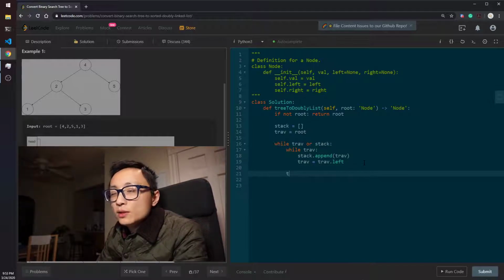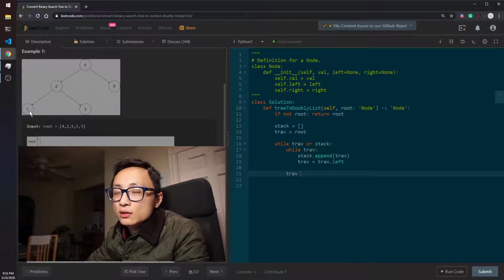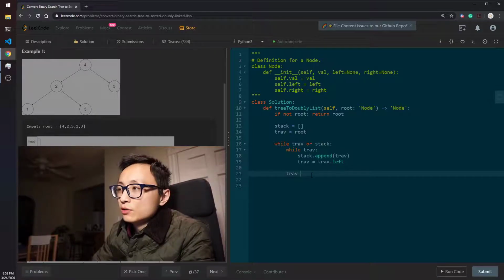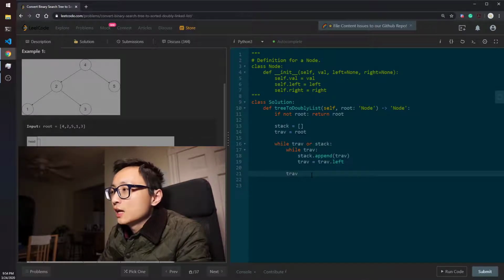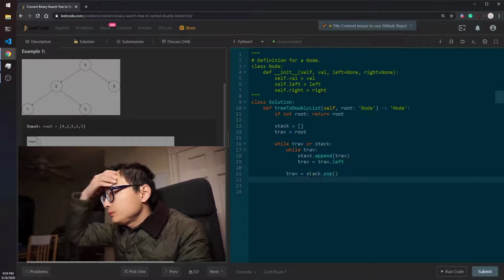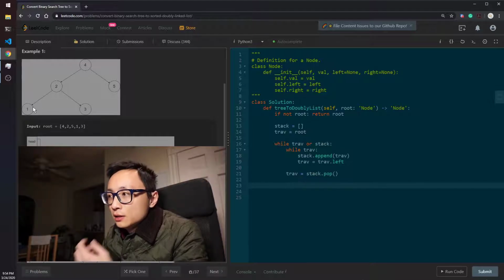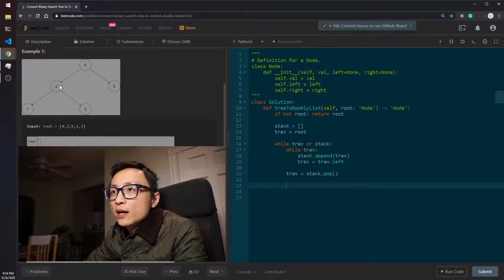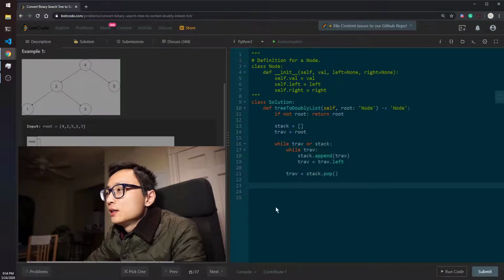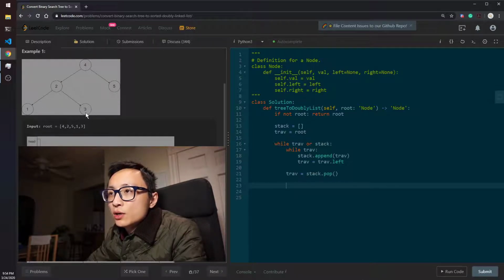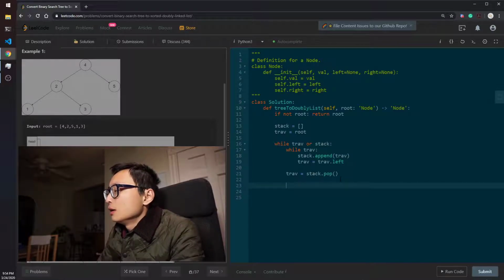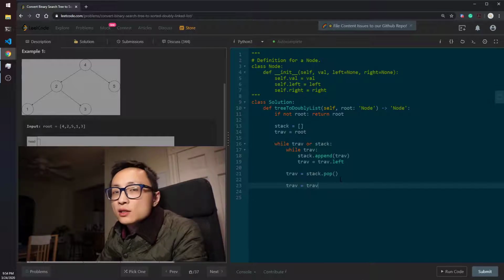After the while loop breaks, we pop the node from the stack. So node 1 is going to be the first node that's actually popping out of our stack. We will do some work on it, right? After we perform some work on this first node here, we'll backtrack to the node here, and after we do some work on this node, we'll actually try to explore the right node. So that's with this line here.